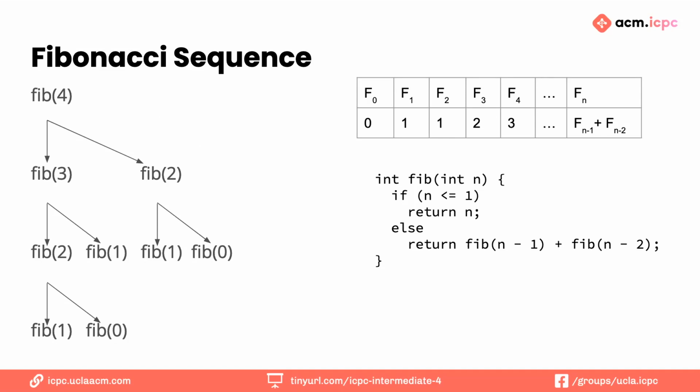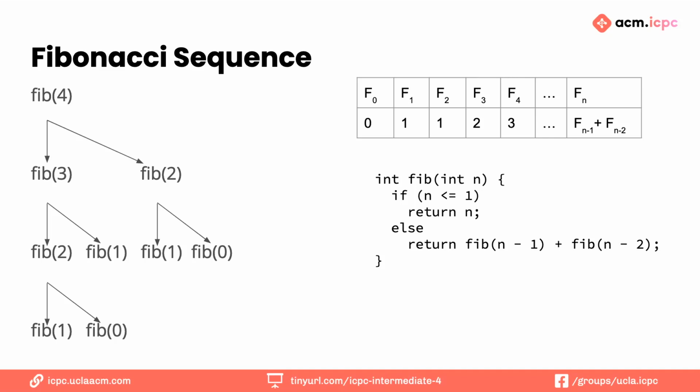So if we want to code this using recursion, a really simple idea would be to have a function that returns the nth Fibonacci number, and for the base case, we just return the value of the base case. Otherwise, if it's not the base case, we can calculate the Fibonacci number by adding the two previous Fibonacci numbers and returning that.